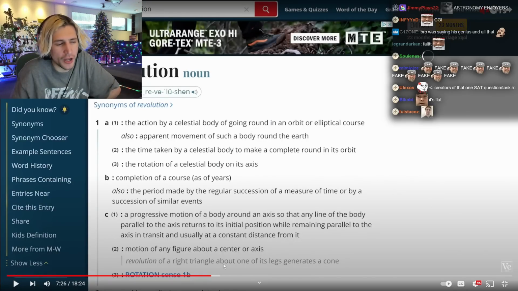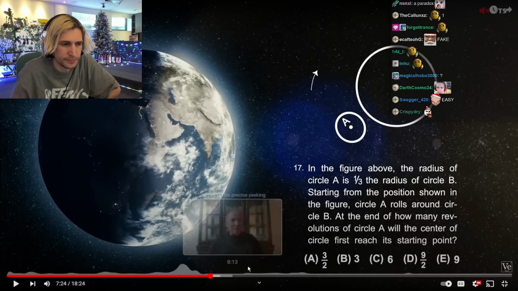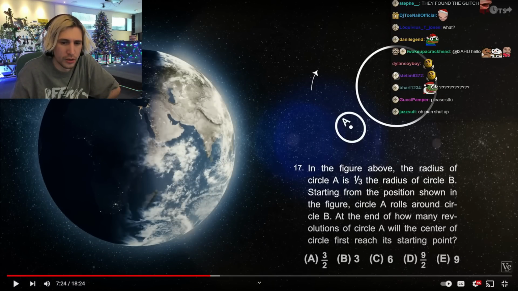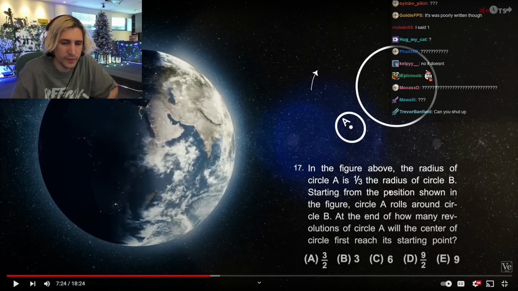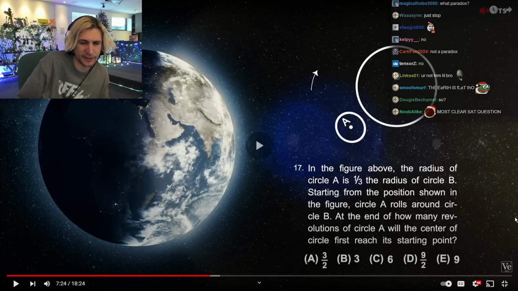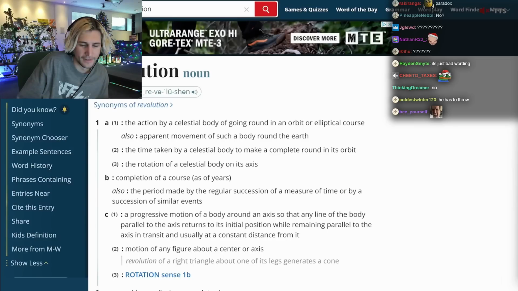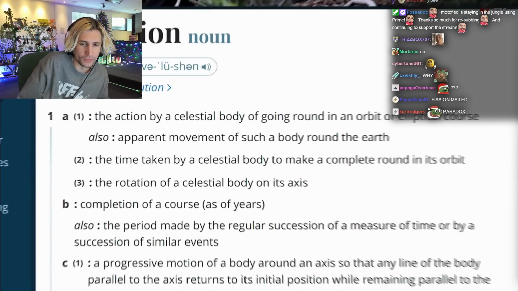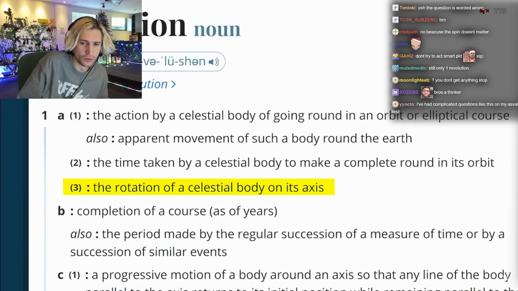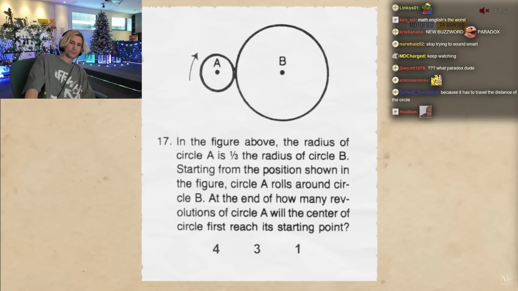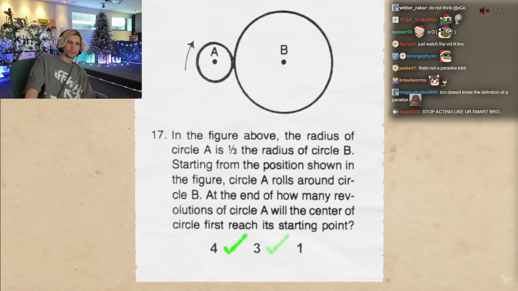But with the question on hand, that creates a paradox, because it has to roll. Now, other definitions of a revolution do include the motion of an object rotating about its own axis. So 1 isn't a definitive answer, but the wording of this question is extremely ambiguous if you can justify at least 3 different solutions.